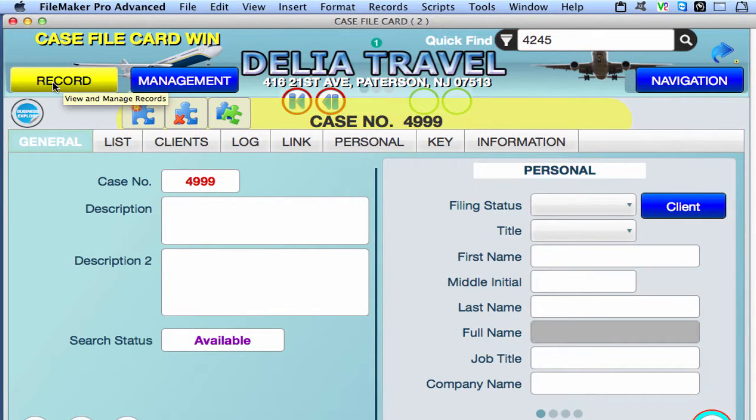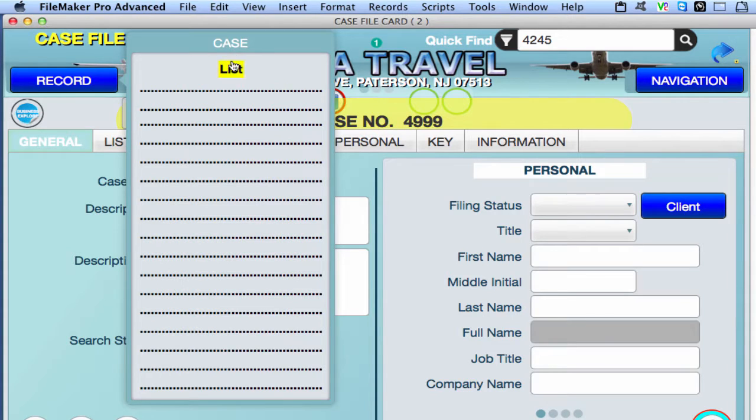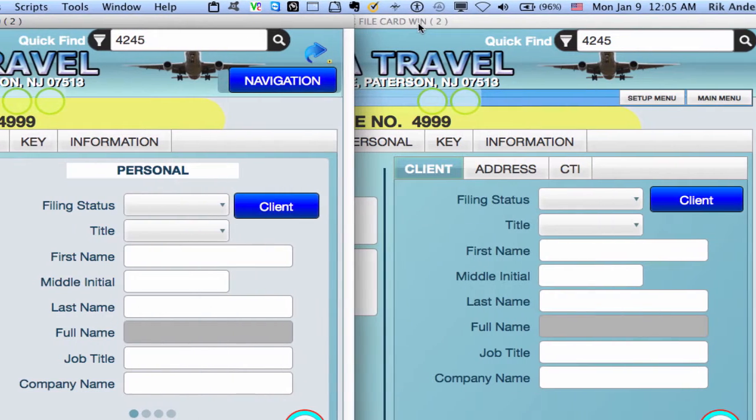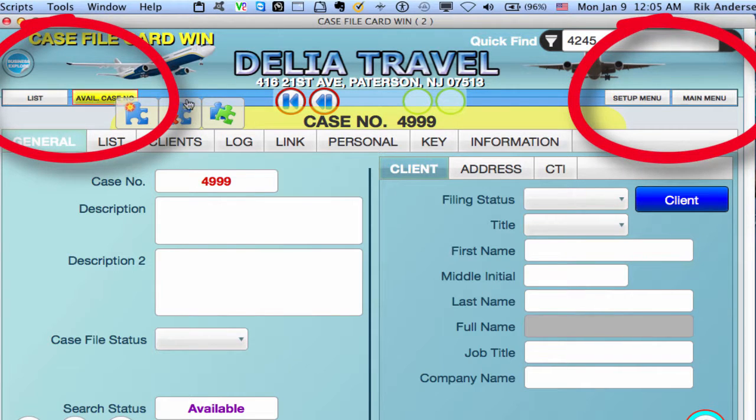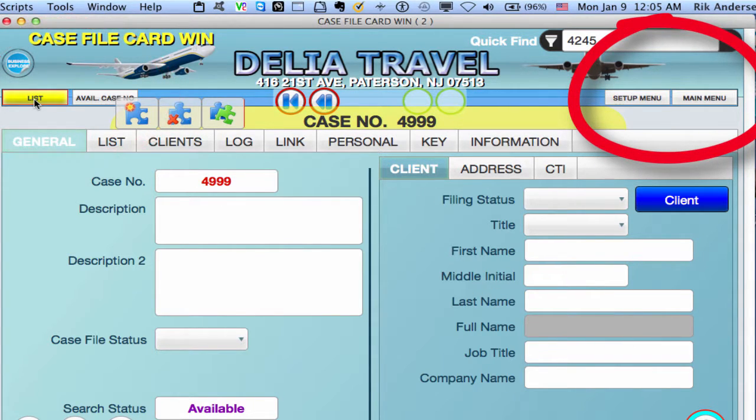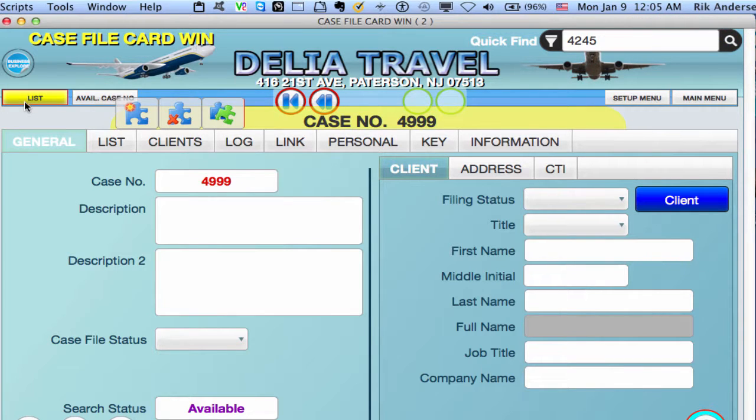So if I press record, you can see here I could have a list of things that you can do here. That means that one button could have more menu points in here that could start up. In this case here, if I press record, it says you have the possibility of lists. If I go to an older version here, older layout, you will see here these are gray and they don't have any pop-ups or drop-down menus. They have here right away the menu point. The list comes right away, and press here, you list it.